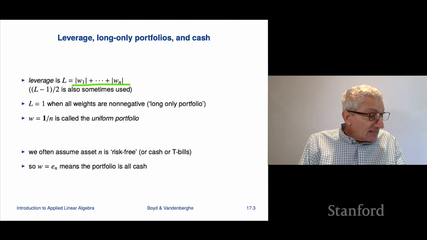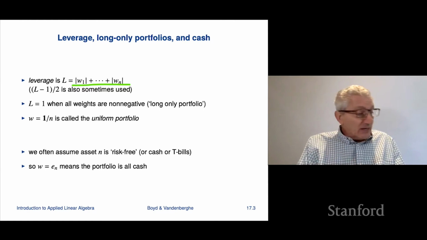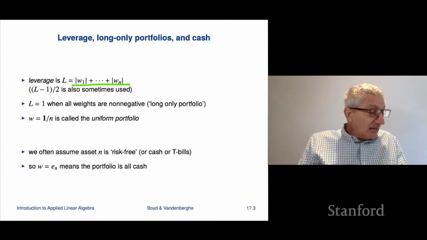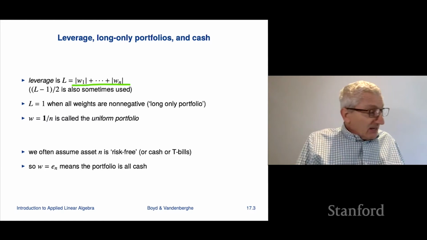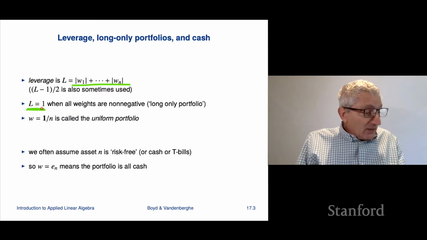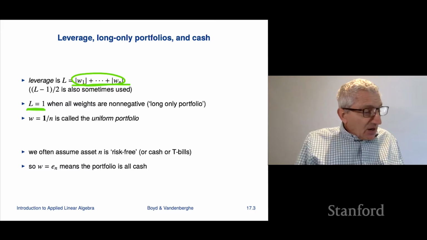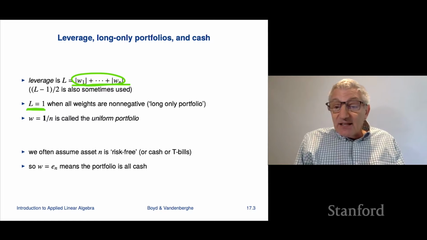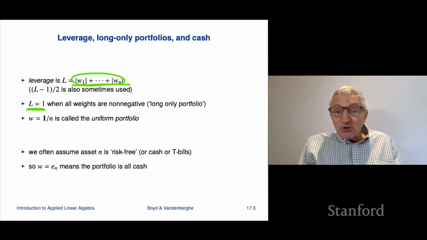Okay, so that's the idea. Another definition that's quite common is L minus 1, divided by 2. I think both are used. Now, I'll henceforth use our definition of leverage. So capital L, the leverage, is 1 when all the weights are non-negative, because when the weights are non-negative, the absolute values are actually equal to w. You don't need the absolute values because they're all non-negative. And then L is the sum of the w's, but that's 1. And that's the smallest the leverage could be. So that's a long only portfolio.